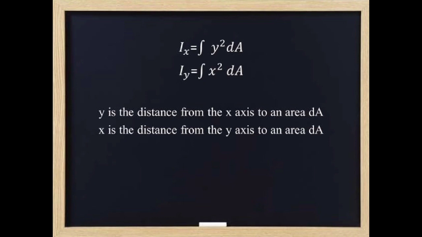small elements. Each element contributes to the total area moment of inertia by a quantity equal to its area dA multiplied by y squared, where y is the distance to the reference axis, which is the x-axis in this case. We can sum up the values for all the small elements to obtain the area moment of inertia for the entire cross section. It is denoted by the letter I, and because the x-axis is our reference axis, we will give it the subscript xx. We can define the area moment of inertia more precisely using integration as shown on the slide. If the y-axis is our reference axis, we can calculate Iyy in the same way.